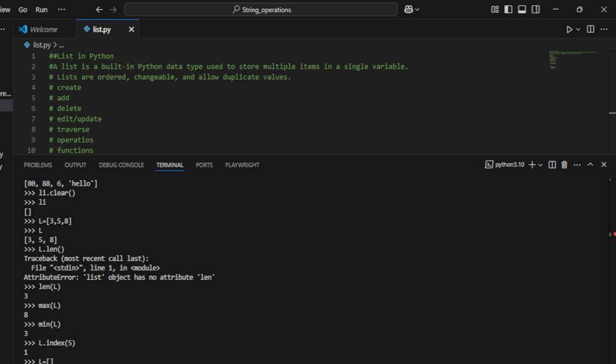Now I am using the append function, L dot append, i multiplied by 2.